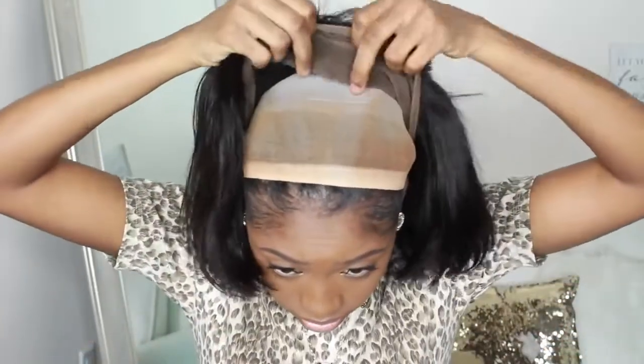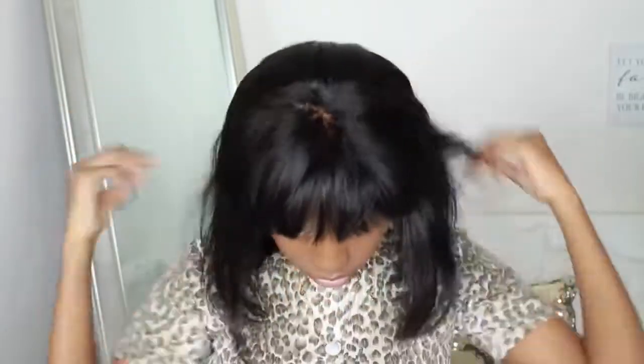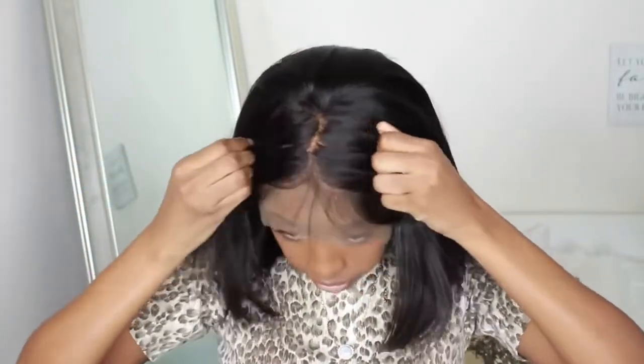So first of all, I'm just going to show you guys what it looks like on without doing any customization, for those of you who may not know how to. This is just what it looks like, how it fits. And I want to show you guys how to make this wig look as natural as possible. So you can see through the lace, which is a good thing. So I think it's going to look natural.